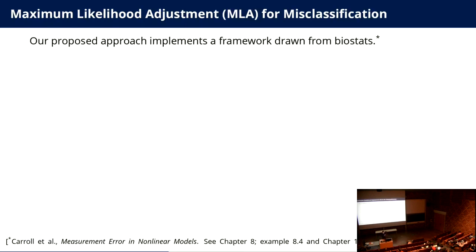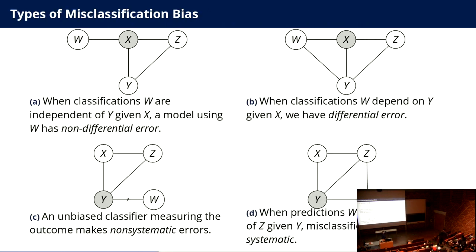So, your framework, which of those four types of misclassification does it seek to correct? So our goal will be to have a method that works in every case, right? But there's a number of different methods that might work that I'm going to talk about, and some of them work in some of the cases, but not others. But the goal is to be able to have a method, or at least some combination of methods that would work across any of these types of scenarios, right?